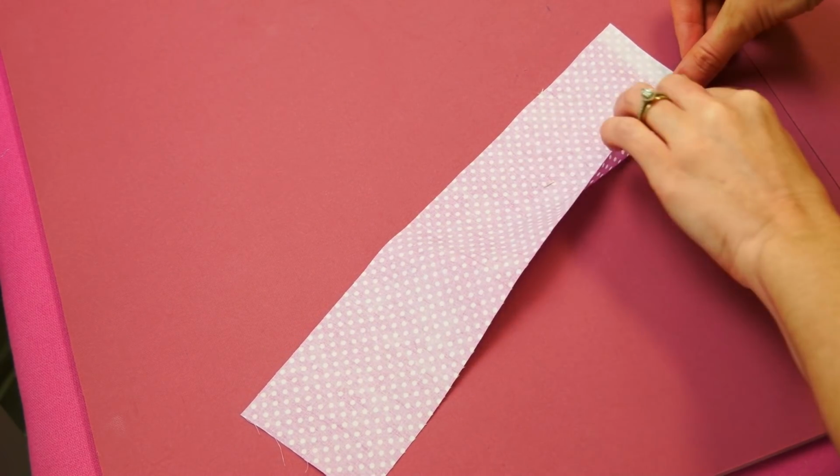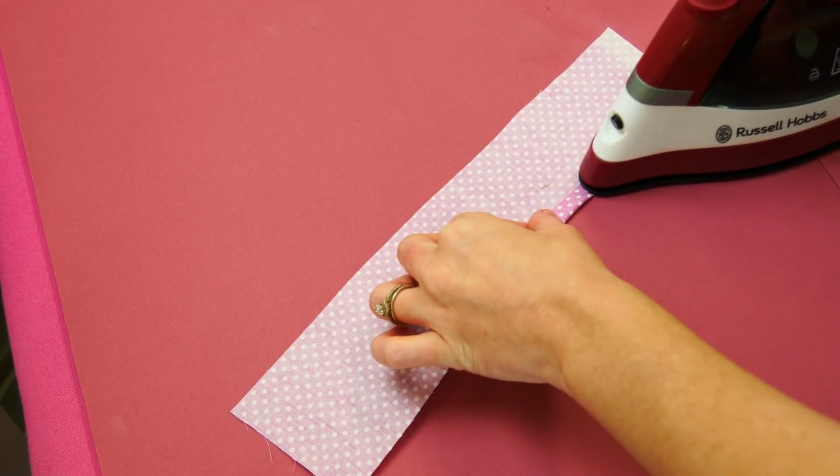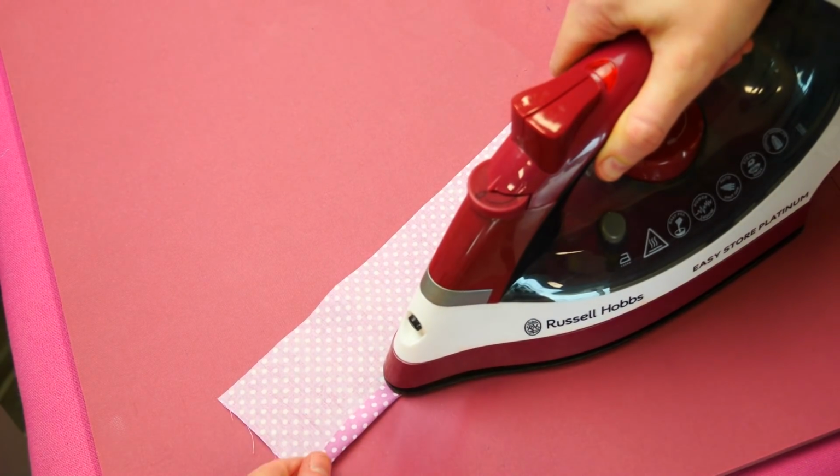Take out fabric F for the loops. Fold the two long edges in about half an inch, 1 centimeter, and iron.